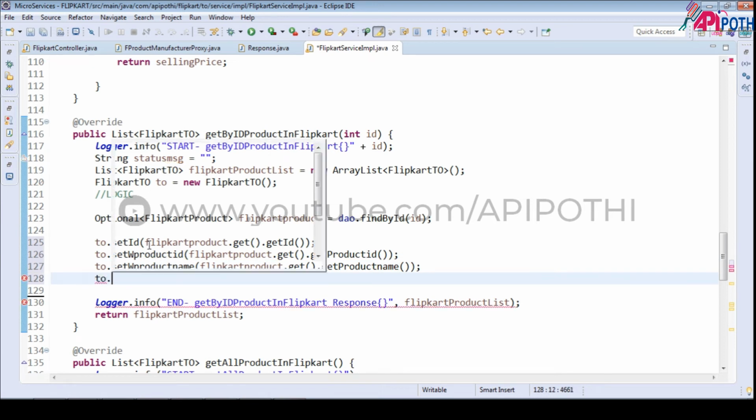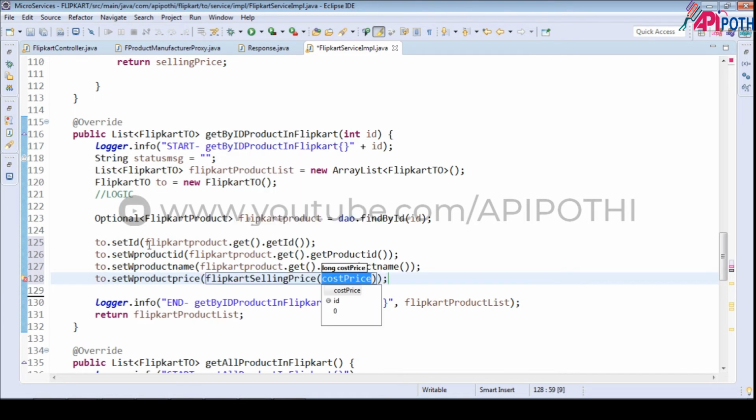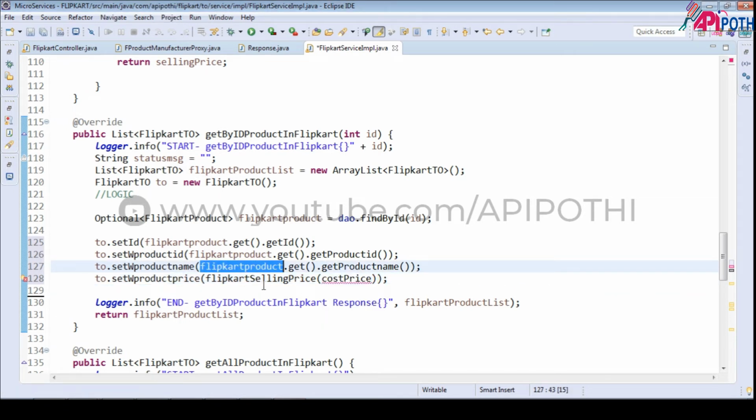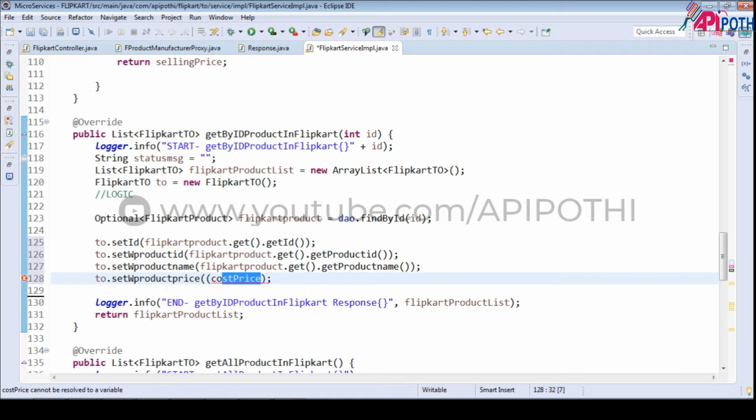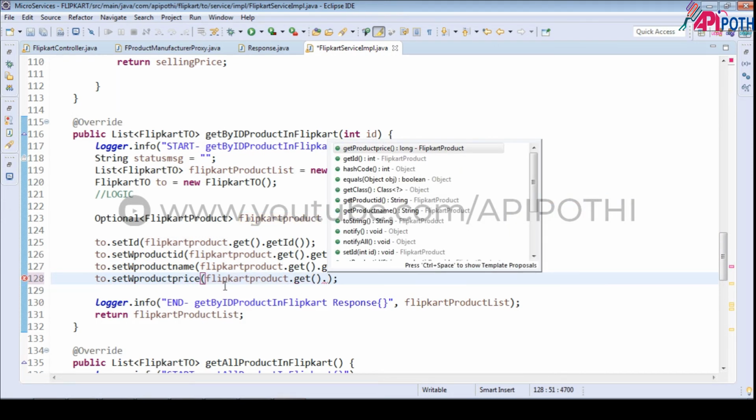TO dot set price, Flipkart product dot get price.